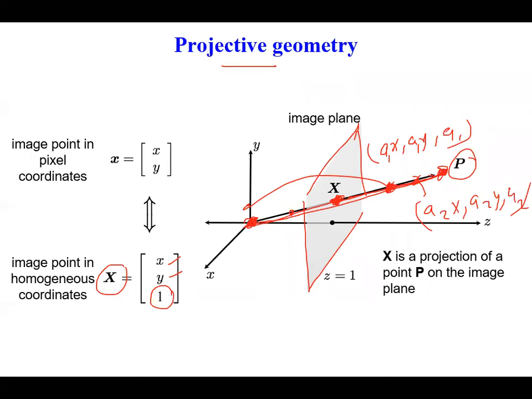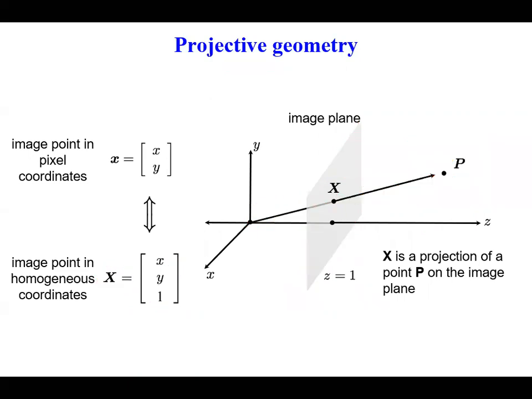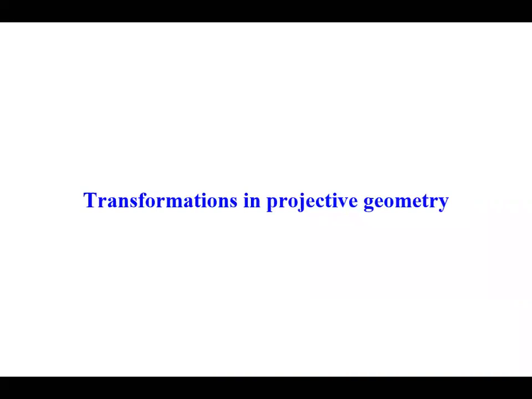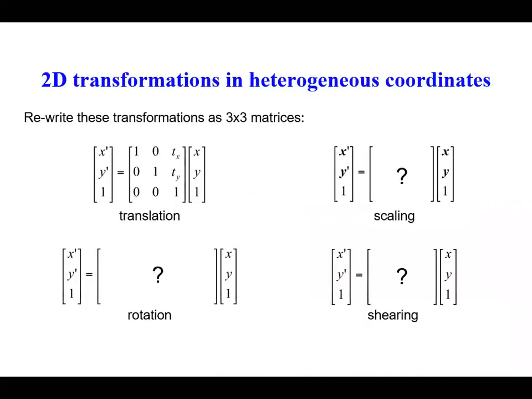Correct? So now, geometrically, all of these points correspond to the same ray. And I can easily go from one point to another point. This is just to make sure that you understand this in the geometric domain, or what we are doing. We will go to that later on again, but here I found that it is useful to cover something like that. So let's see the transformation in the projective domain now.